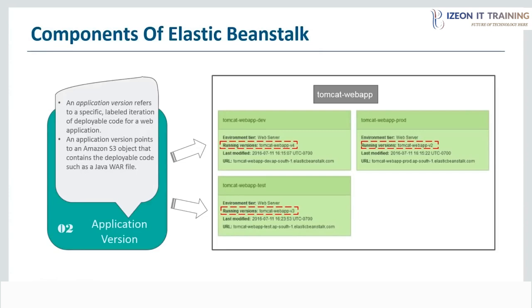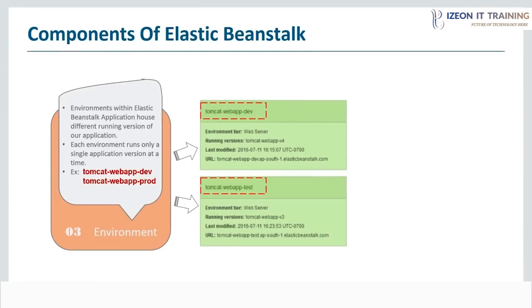And Elastic Beanstalk will provide you with an option where you can upload different versions of your application without even deleting the previous ones. Then we have something called environment. Environment is a place where you actually run your application. When you try to launch an Elastic Beanstalk environment, Beanstalk starts assigning various AWS resources like EC2 instances, auto-scaling groups, load balancer, security groups to your application. The point which you have to remember is, at a single point of time, an environment can run only a single version of your application.